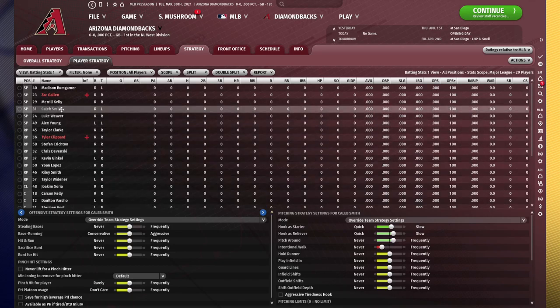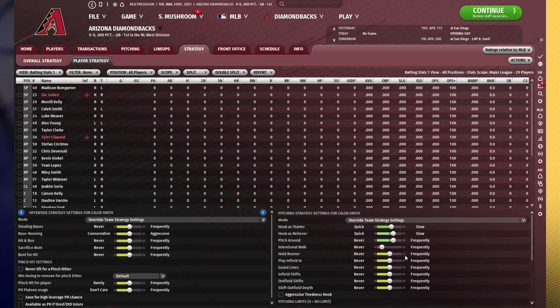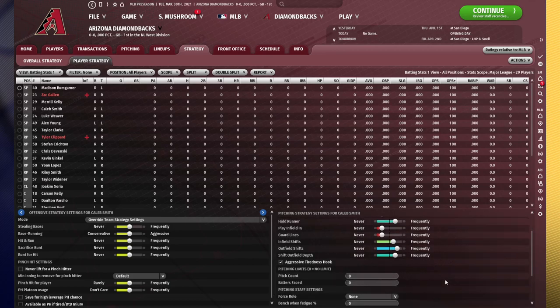For hold runner, he has a 55 grade hold runners, so I'm not too worried about it. We're going to set it to the same as Bumgarner's, 3 ticks up. Playing the infield in, definitely not doing that for an extreme fly ball pitcher. Guard line, still going to put that really low. Infield shifts, only 2 ticks up for an extreme fly ball pitcher, in my opinion. We're going to put the outfield shifts up 4 ticks since he's going to have more balls into the outfield, and shifting the outfield depth up to 3 ticks so we can make sure to get more outs there. And we are going to set an aggressive tiredness hook as we did with Bumgarner.